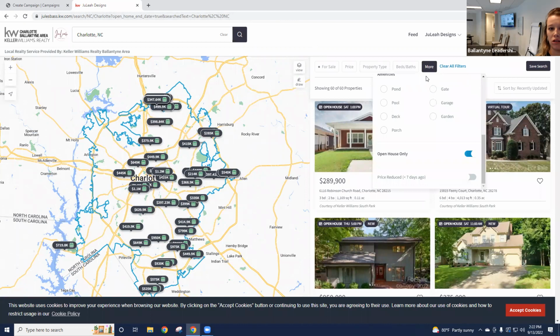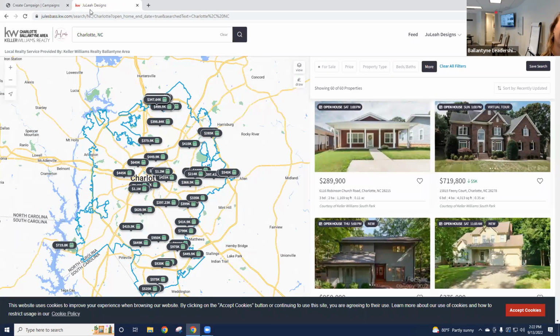Once you click on Facebook ad, oh, I'm sorry, I had my website open from previously. So go to your website. I'm so sorry, I did skip a big step. Pull up your website so that you can search on it.